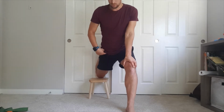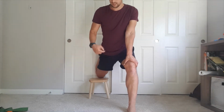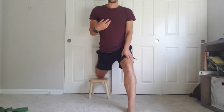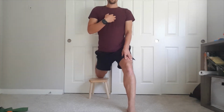The second part of each stretch we want you to do is we want you to become active. We want to use that PNF, or that proprioceptive neuromuscular facilitation technique, that contract relax technique, to get your brain involved, to get the muscles around your hip to give quickly. So how that looks is once you've found your tight spot, you take a deep breath in and then squeeze everything. So squeeze your bum, squeeze your hips, push your foot back into the wall or the back of the chair, hold that for 5 to 10 seconds and then relax. And then you should find that immediately you can go a little bit further than you could before. Deep breath in, squeeze everything, hold for 5, and then relax.